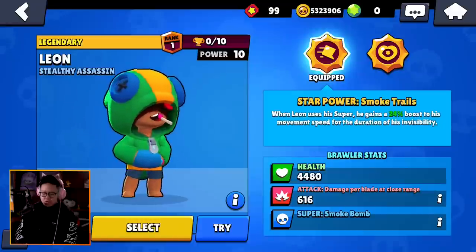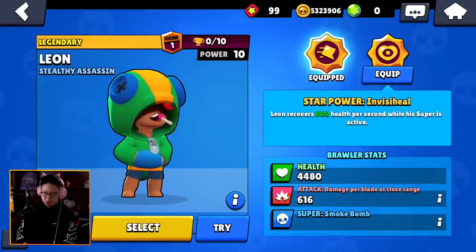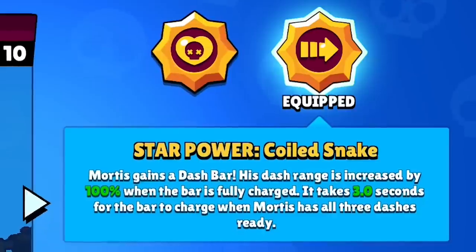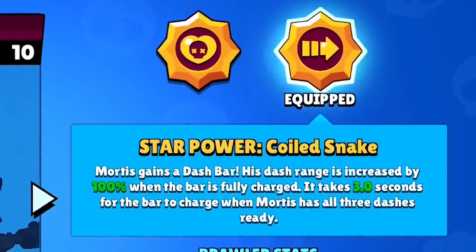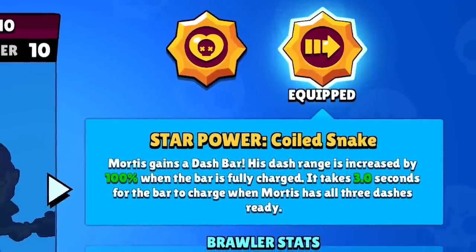So Leon's usually 24% faster with smoke trails, but with Invisiheal, Leon recovers 600 health per second while his super is active. Okay, equip that. Mortis used to restore 1400 health per kill. Now with Coiled Snake, Mortis gains a dash. His dash range is increased by 100%. It takes 3 seconds for the bar to charge when Mortis has all three dashes ready. So it's going to be like BB's charge.